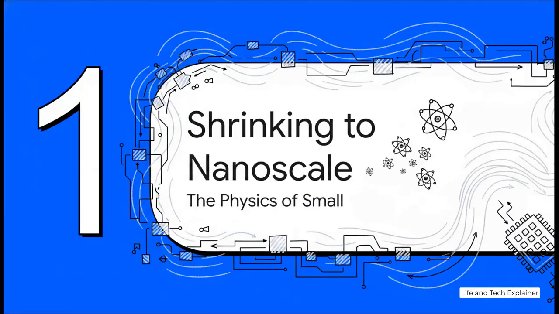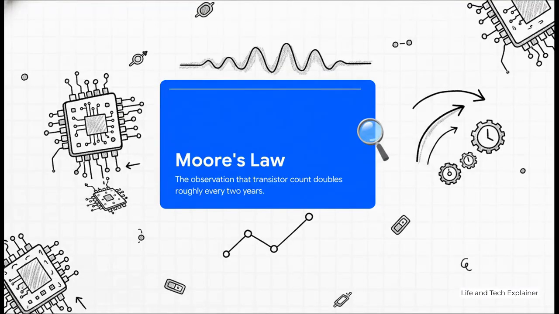All right, let's move into section 1, shrinking to the nanoscale, the relentless physics of getting smaller. We really need to explore how humanity actually manages to fit billions of switches onto a single tiny chip. Now, you've likely heard of Moore's Law, but it's super important to understand that Moore's Law isn't some unbreakable law of physics, like gravity. It's actually just a historical observation that the transistor count on a microchip tends to double roughly every 2 years. And this observation has effectively been the heartbeat of technological progression. It's relentlessly driven 50 years of exponential computing progress.